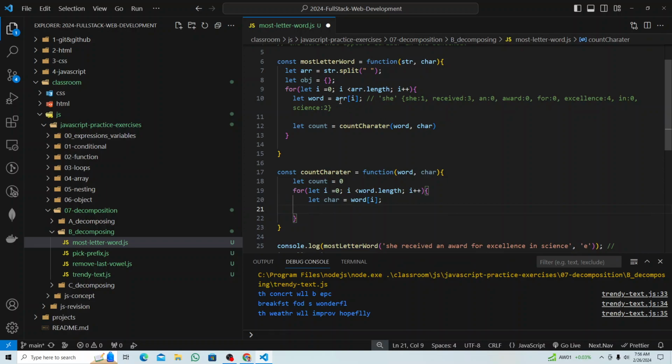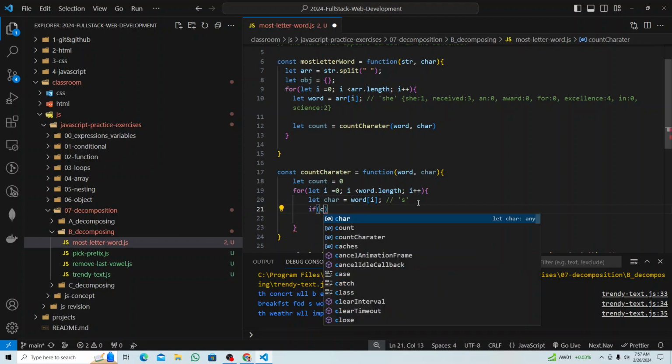And now what we get, right? Just imagine this word is right now "check". You are passing the word here, and this character e, right? You are sending to this function. You know what this function does now? When you call this count character with some value, this function will run. It will create the variable. It loops through this word, and you get the first character now, c, right? I'm just checking for the first thing right now.